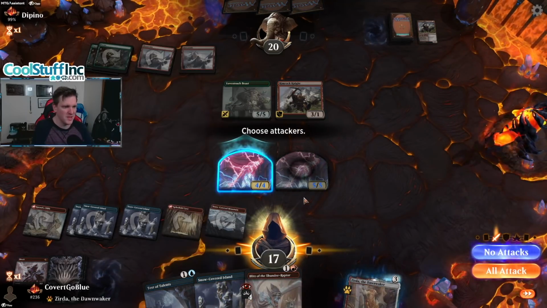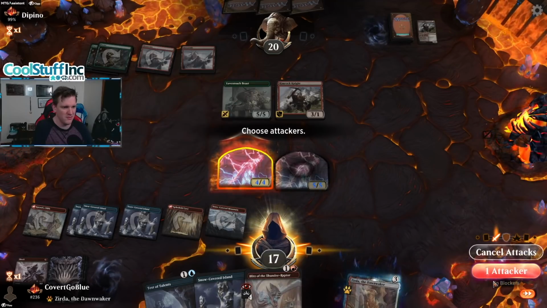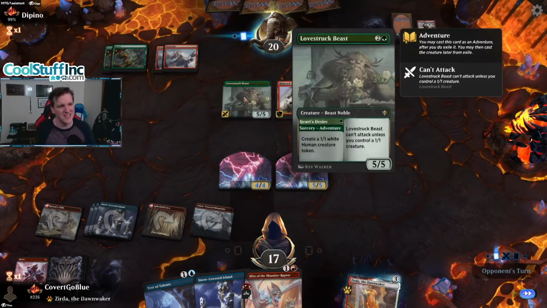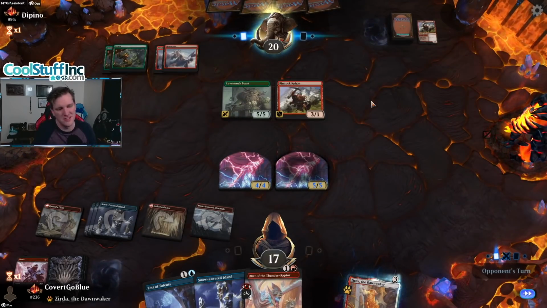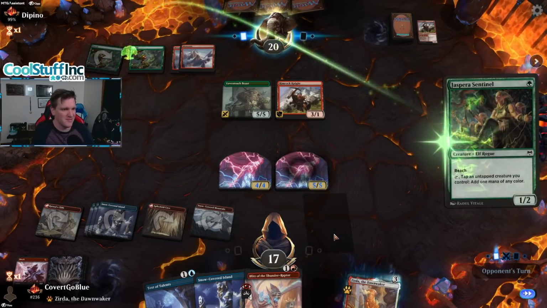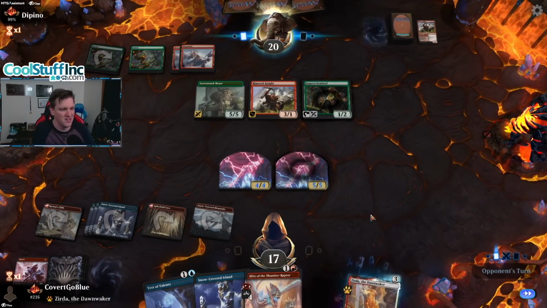I think we attack here because this still works against an Embercleave, but then they just block with the beast. So no, that would be a bad attack. Sometimes it's easy to forget this is out here for a few turns when it hasn't been able to attack you. We need to stop drawing land. That's what I'm most nervous about now.